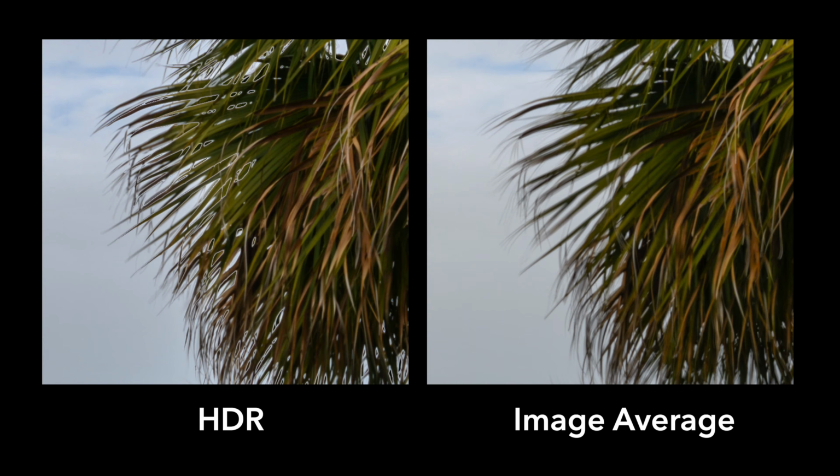And when I zoom in, any of those areas that had movement now just kind of look a little bit blurred. And I know that this also isn't ideal. I mean, in a best case scenario, there wouldn't be any movement here at all. But I think that it's a lot better than having those weird artifacts. In this case, it basically just looks like I had used a slightly longer shutter speed in the first place.